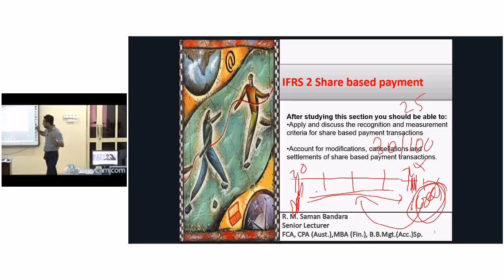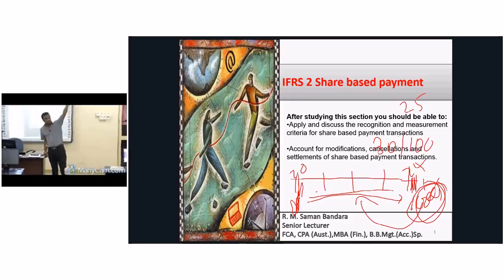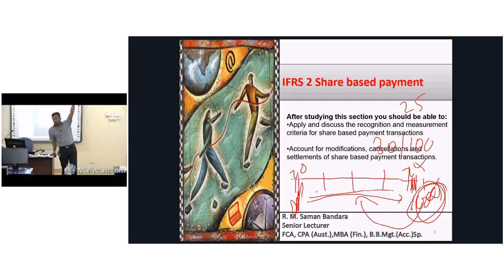Let's say if you increase this share price by 50%, then your price will be 30. Based on 30, what happens? Your commission will be paid. It means if you can perform well, your share price will be increased. Based on that, your commission will be increased. Now the question will come.